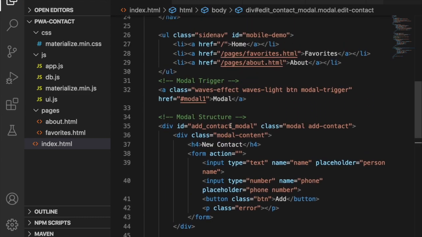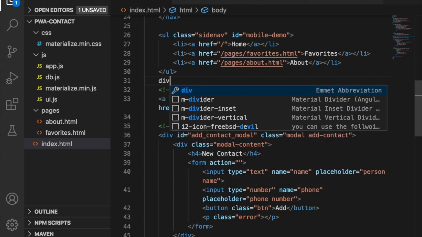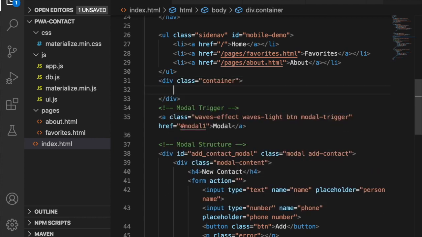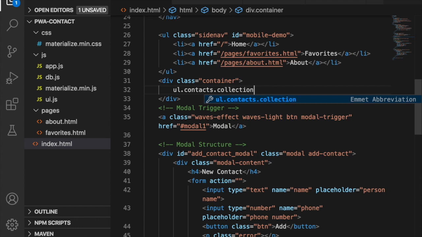And at last, we go back to the unordered list. And under the unordered list, we create the div with container. And inside this, we create the unordered list with class of contacts, collections, and also with header. And this you can find inside the materializecss documentations.